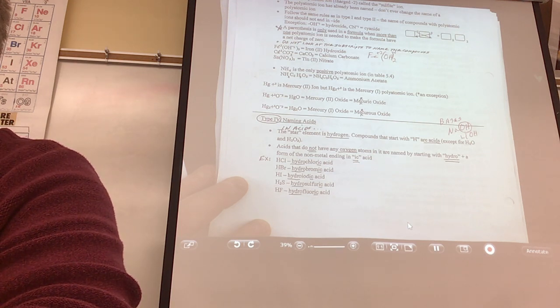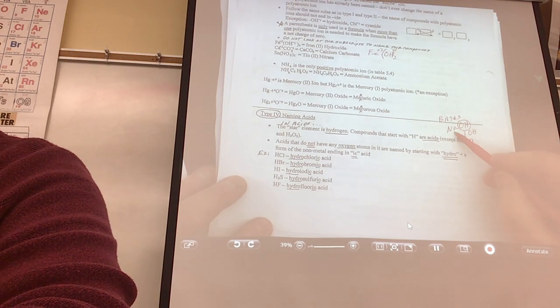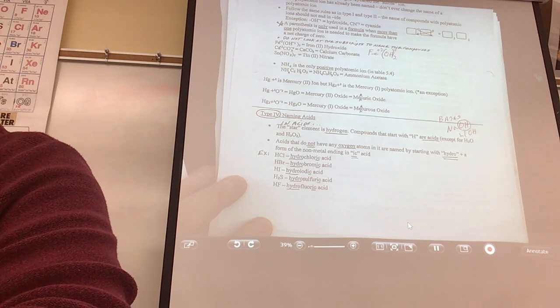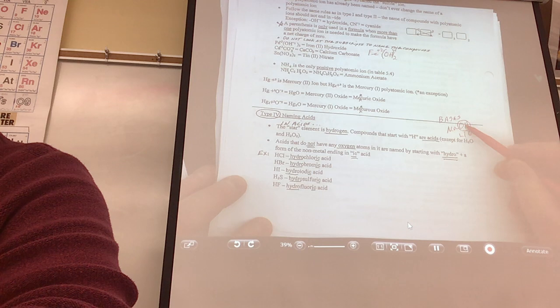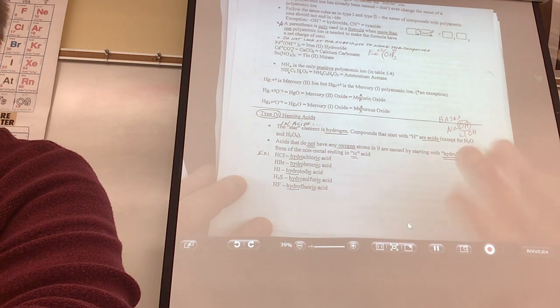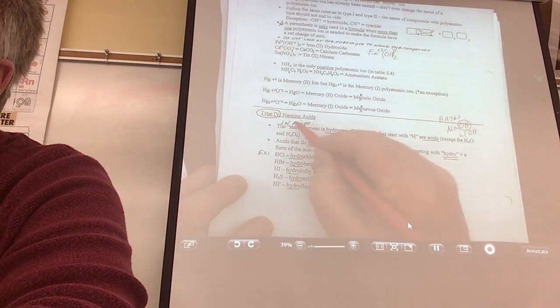You ever heard of alkaline? Okay, all right. Well, anyway, the good news is, how do you name compounds that have hydroxide? The same way as anything else that has hydroxide. It's just sodium hydroxide, lithium hydroxide. So we don't have a special way of naming bases, but we do have a special way of naming what?